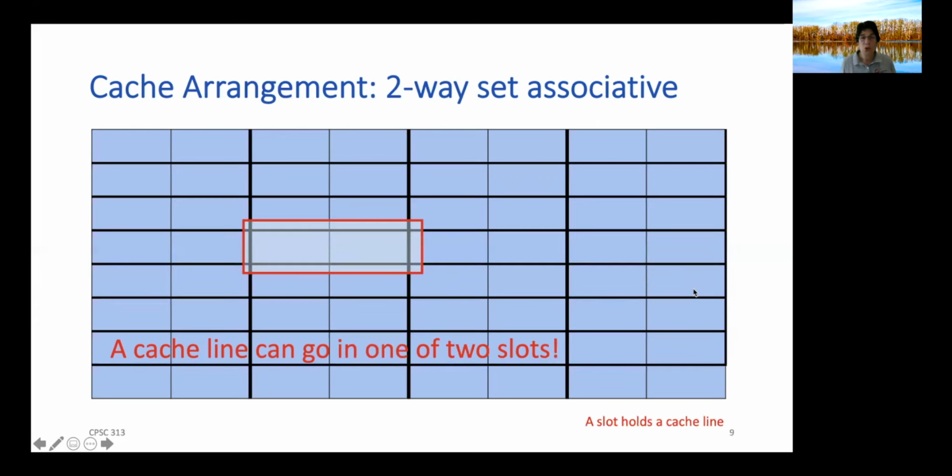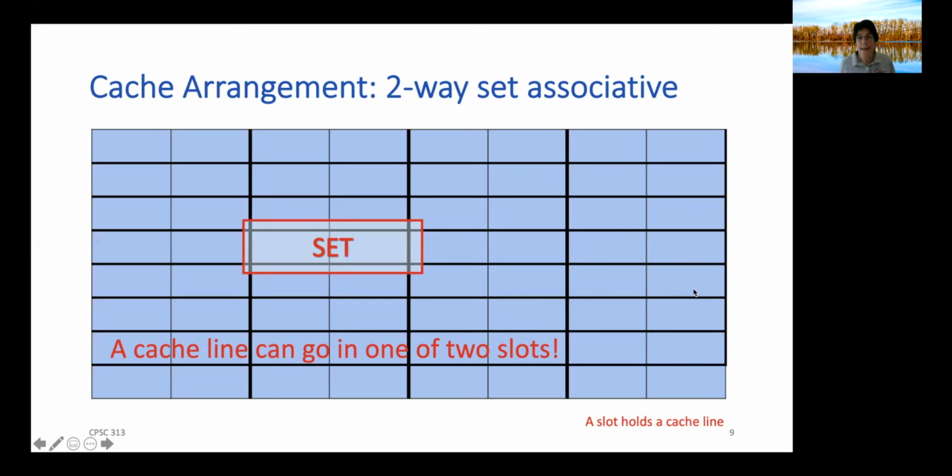So let's use a 2-way set associative cache as an example. What 2-way set associative means is that any address could go into one of 2 places in the cache. So what I've done is I've highlighted this little box that represents what's called a cache set. All the little boxes still represent individual cache lines. But what we're going to do is pair those cache lines up and say any address now is going to map into one of 2 locations, the 2 cache lines that comprise the set.